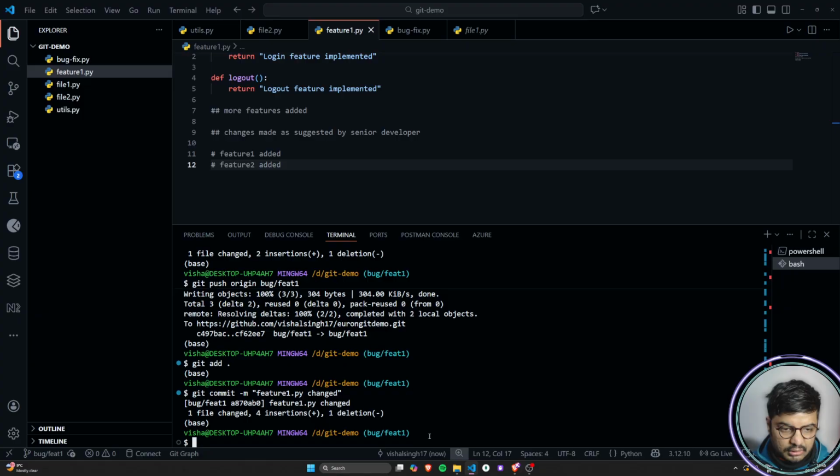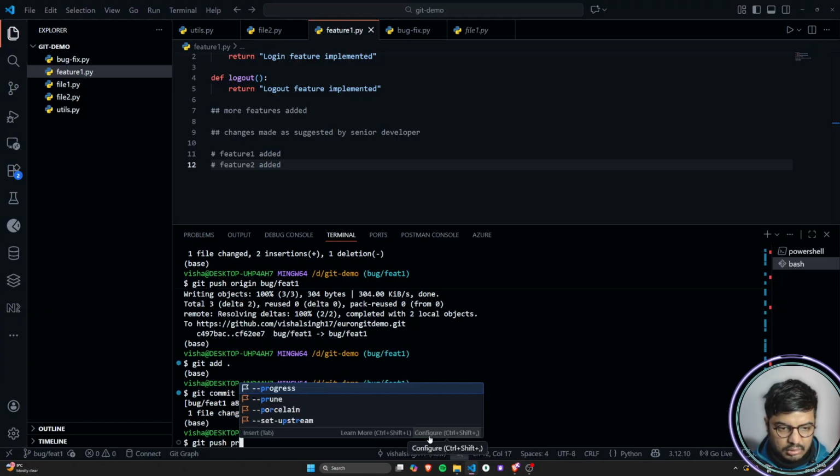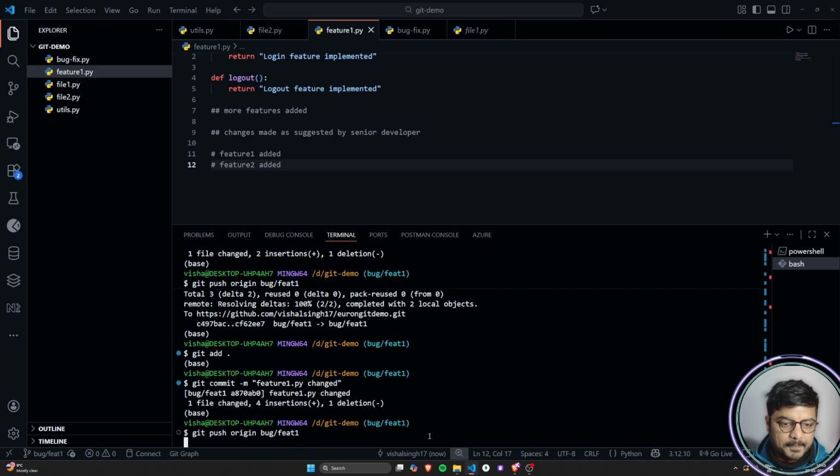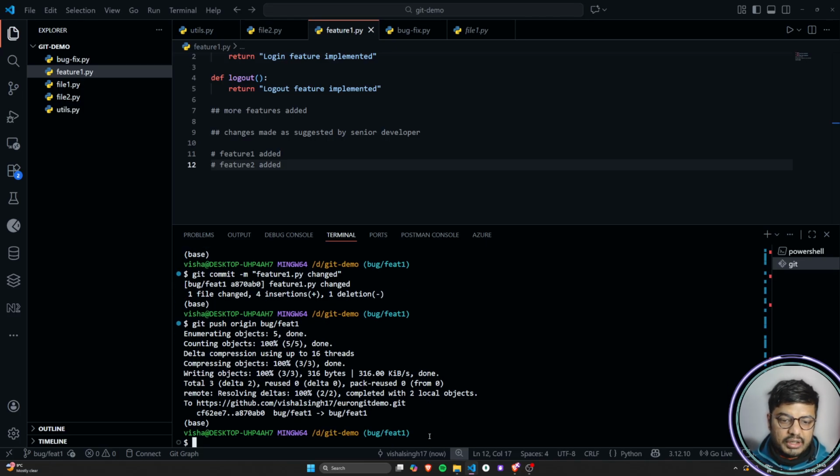Then I can push it: git push origin bug slash feature one. So it has been pushed.